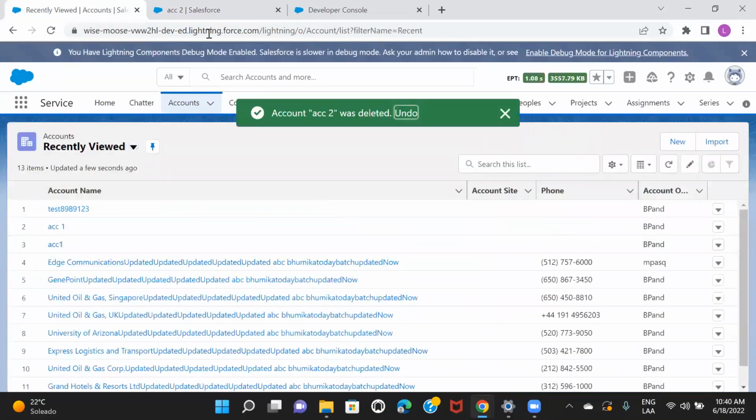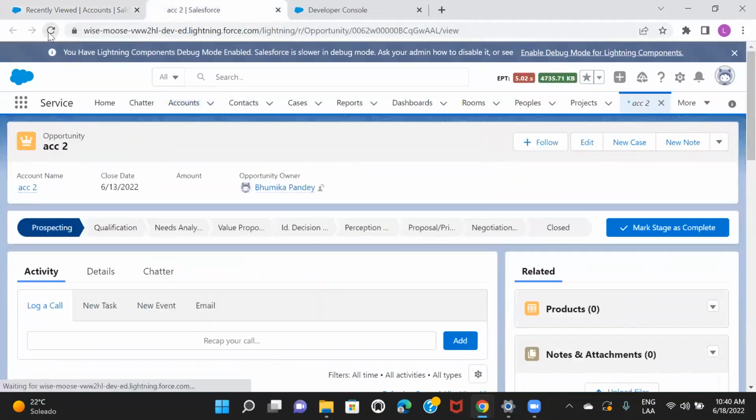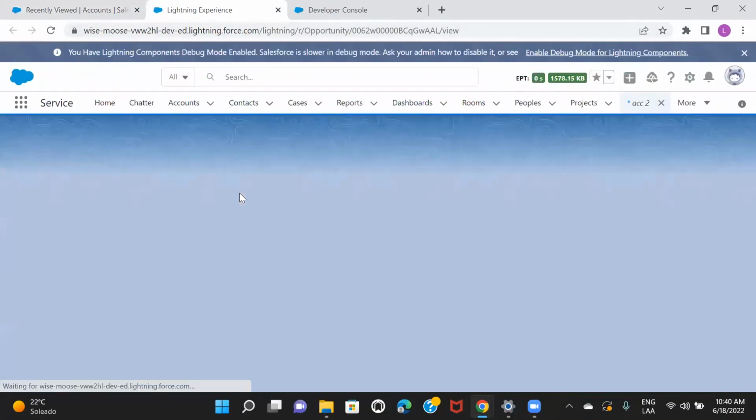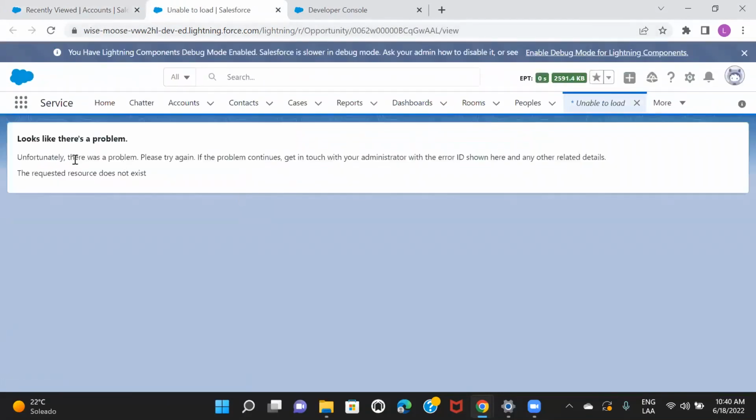This account is deleted. Now if I refresh over here, I should not get that opportunity, ACC2, because that opportunity got deleted. So this is how you can implement after delete logic. If there is any task that you want to perform on the related child records after delete of the main record, then you can use the after delete event.